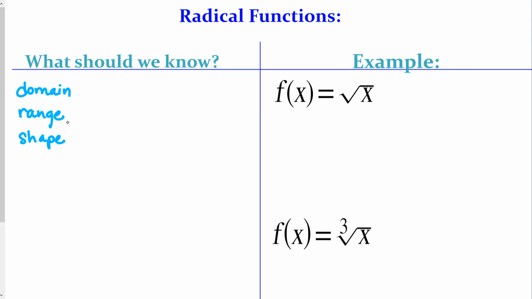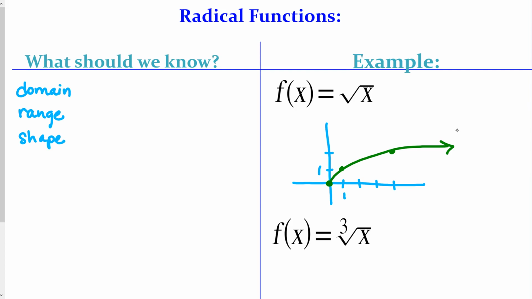Okay, if you have f of x equals square root x, you know that you can't take the square root of a negative if you're looking for a real output. So with functions, we're looking for real inputs and real outputs. So you can't take the square root of a negative and get a real number. You can take the square root of 0. Square root of 0 is 0. Square root of 1 is 1, square root of 4 is 2, and if you keep going, you're going to get this kind of curve. So that's what the shape of a square root graph is.